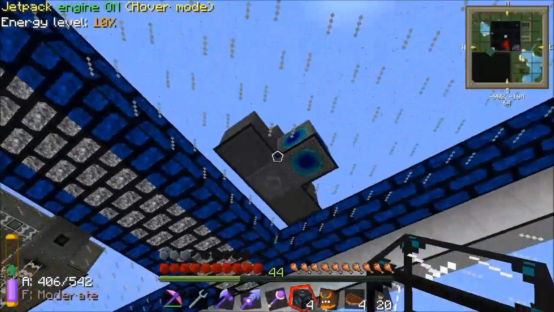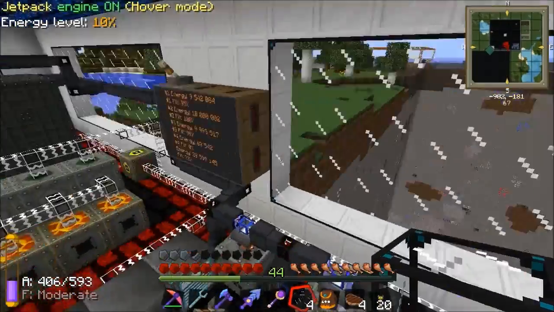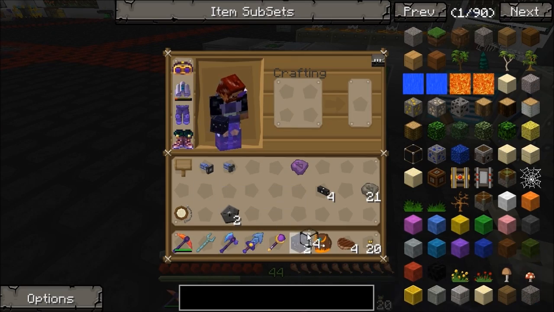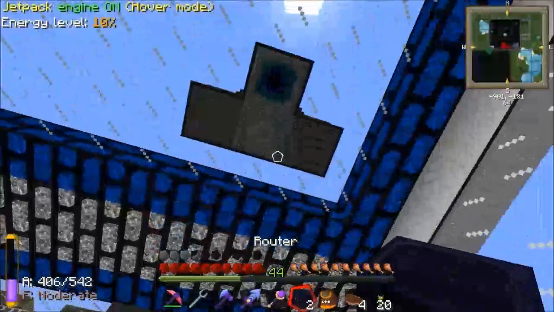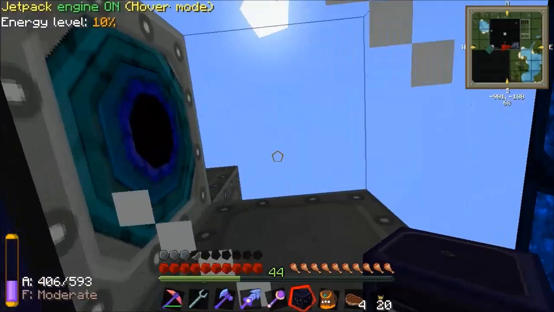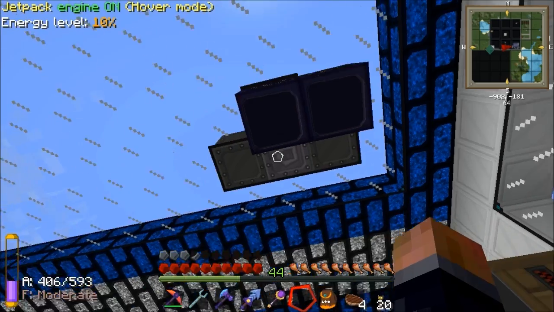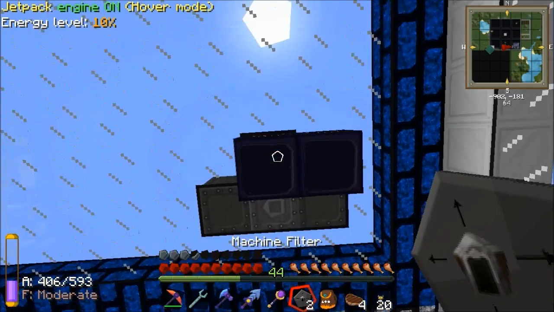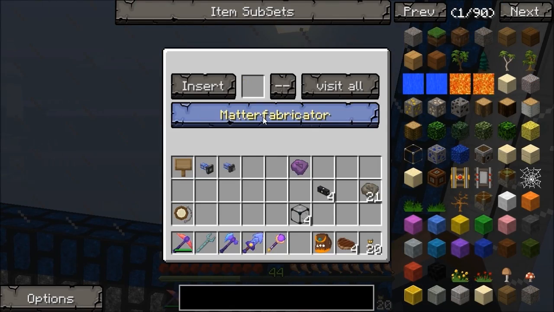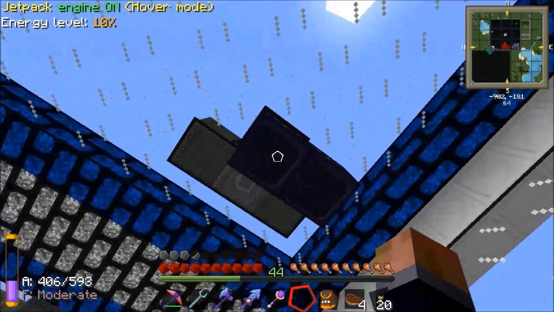So we've still got a side and the bottom open, so we could actually fasten the buses straight to this, but I've decided to use routers instead. So what I'm going to do is we're going to attach a router there, and we're going to attach a router there, and I'm going to add a machine filter to both. Not sure if I need it, but it just helps to be able to isolate which machine you want to talk to. So matter fabricator and matter fabricator, so now they can only talk to the matter fabricator.